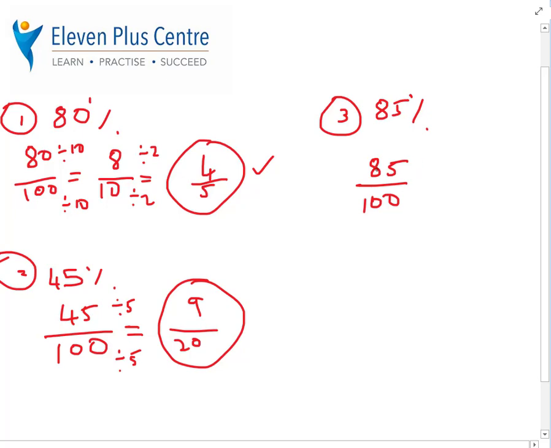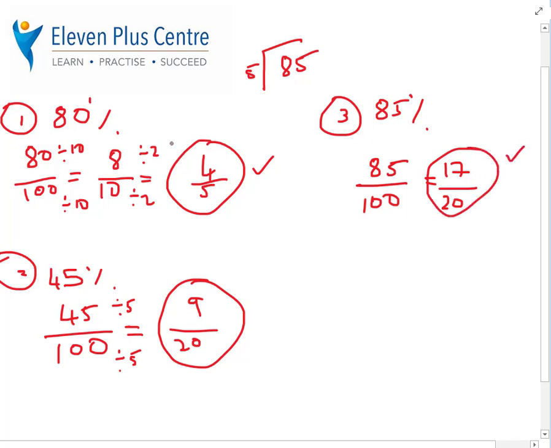Actually, when you know that a number ends in a 0, or if it ends in a 5, you should know that you can divide it by 5. That will save you a lot of time. So 85 divided by 5 is 17. If you don't know how to do division, if you don't know how to do 85 divided by 5, I'm sure there's another video related to this one. This is the bus stop method. Maybe I'll make another video about that another time. But 85 divided by 5 is 17, and 100 divided by 5 is 20. So this would be my final answer.